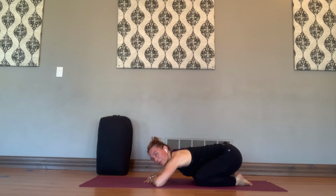You're probably feeling a little bit warmer after that movement. Maybe the breath is flowing a little bit deeper. Maybe the heart rate is up a little bit. So again, there's no right or wrongs here. It's just a matter of noticing what's happening as you create movement with breath in your body.